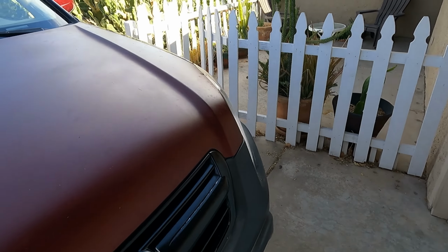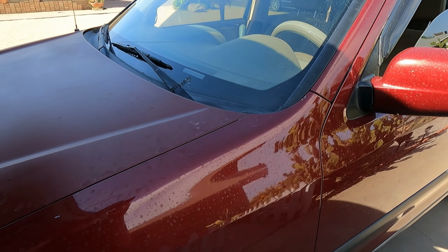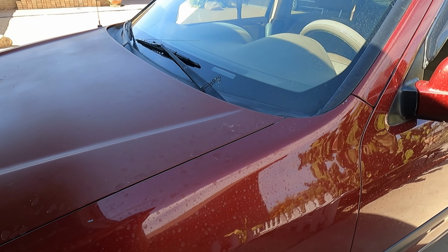I'll tell you guys exactly what you need. It's not super difficult. All you need, I believe, is a 10 millimeter, but let me go grab my wrench and I'll figure it out.